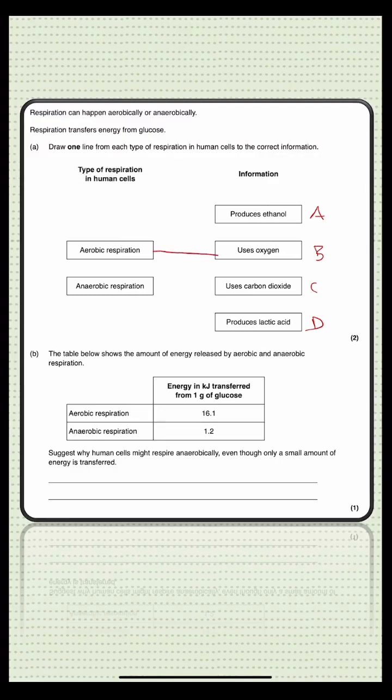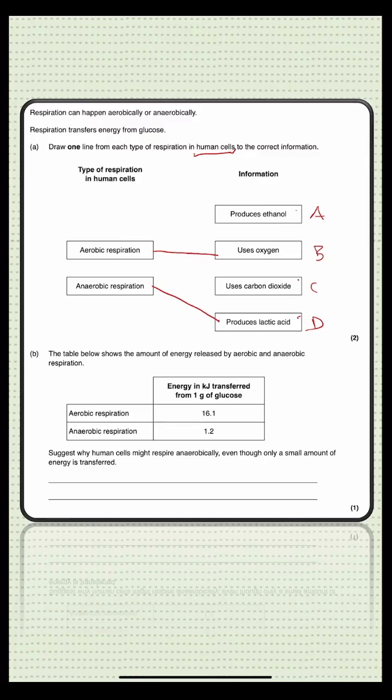Anaerobic, it says here, look at what it says, in human cells. So you've got to be careful when you're picking the right one. People are saying B and C, someone saying A, someone saying D. What do you guys think? Anaerobic respiration in humans produces ethanol, carbon dioxide, or lactic acid? Clue, I just told you. Yeah, that's right. Lactic acid. Remember, in humans, it's lactic acid. It builds up in your muscles when you're doing exercise, basically. It's what gives you fatigue.